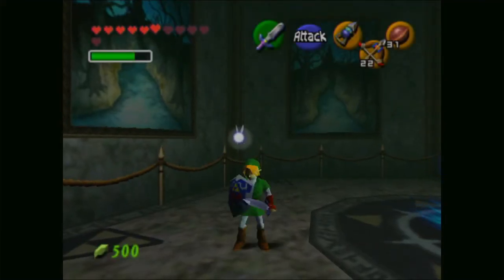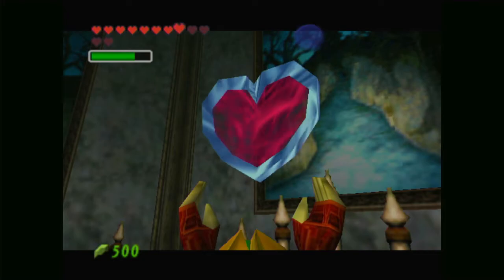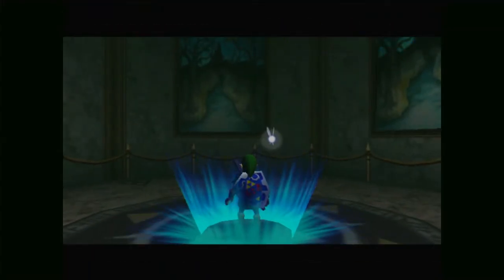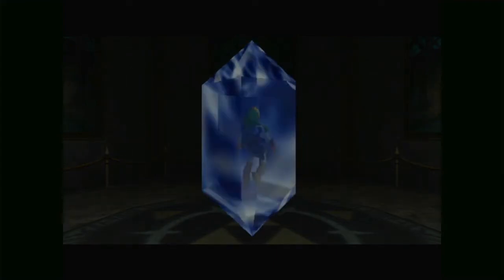So there we go, the heart should be next to the door that we came in through with the spikes there. So let's grab that. And let's go into the light. Which now puts us into a crystal.